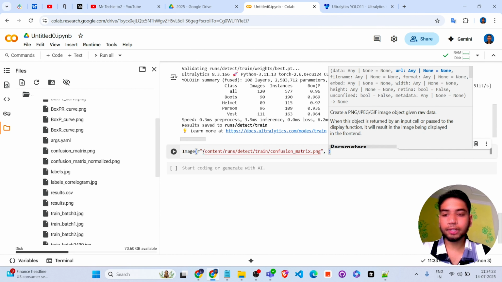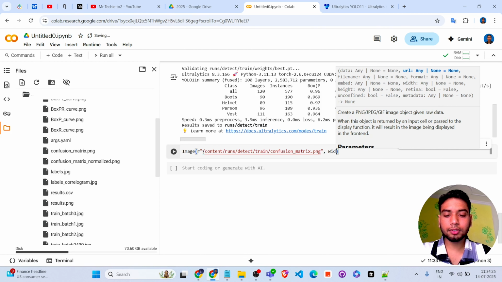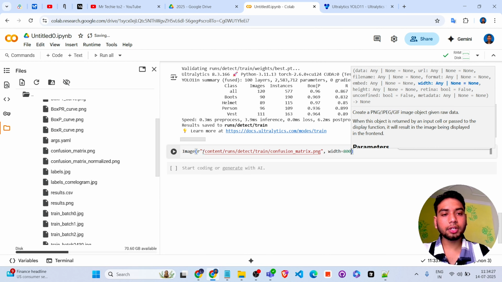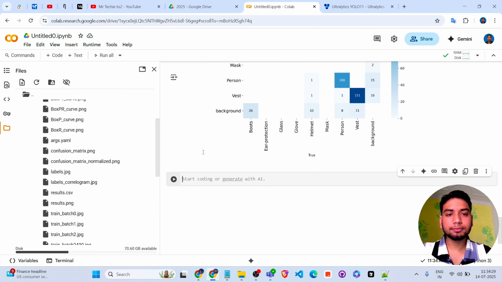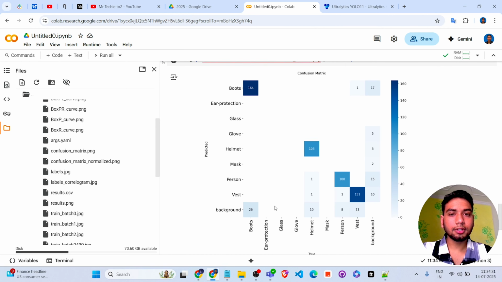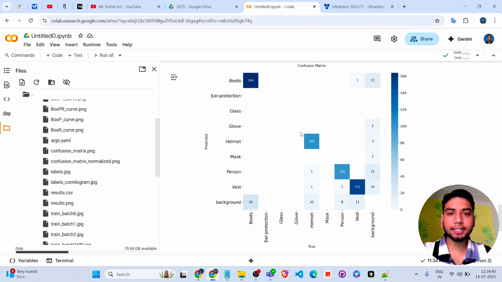Comma, give the width of the image around 800. Yes, see the confusion matrix. If you are a technical person and know machine learning models, then you are very familiar with this confusion matrix. Boots, ear protection, glasses, gloves, helmet, mask, person, vest, and background. These are the scores of these metrics.